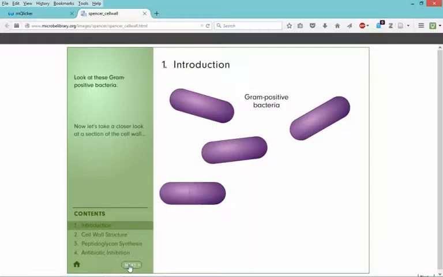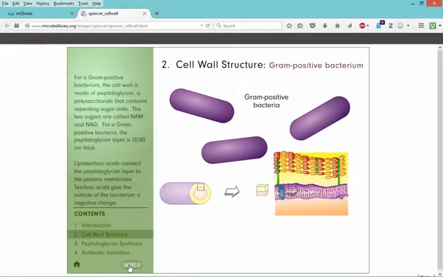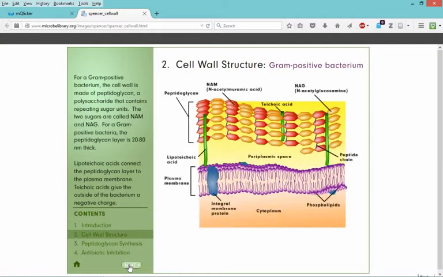Okay, let's see. So this is one of the resources that is on the microbe library from the ASM. Now, just a bit of a reminder, this is what the cell wall looks like. You've got the plasma membrane here. The cell wall is on the outside, and it's peptidoglycan. Let's have a little bit of a zoom in here. So this is a gram-positive cell wall. No outer membrane, you've just got a lot of peptidoglycan here.